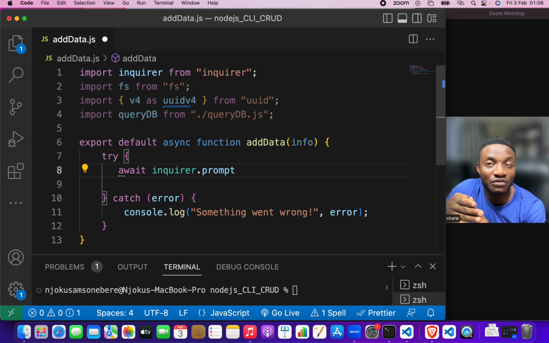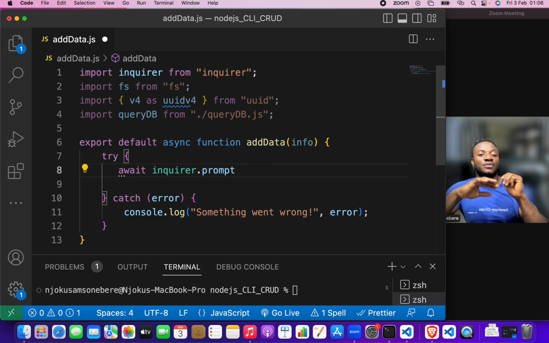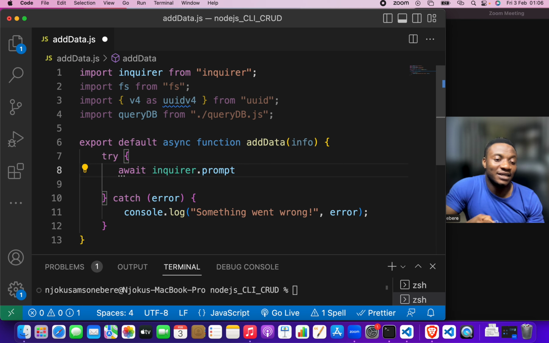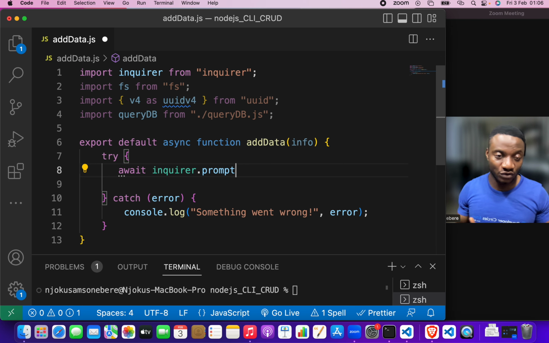It could give a default value, or the list of choices the user is expected to choose from and stuff like that. For our case, we just need three: the name, the phone number, and the age, just telling us if this person is an adult or a minor. This will help us to use some of those properties.